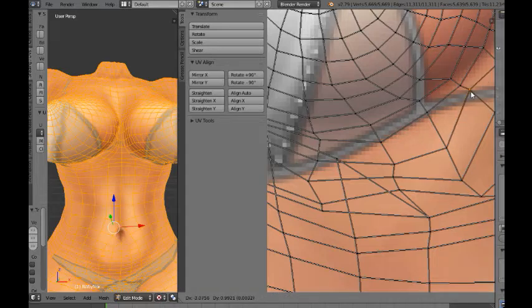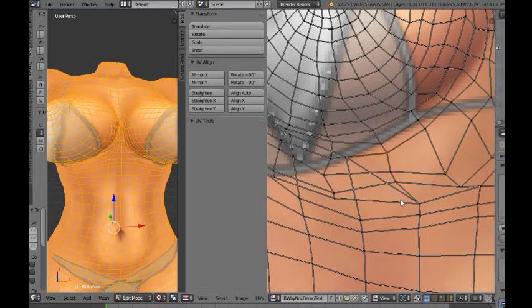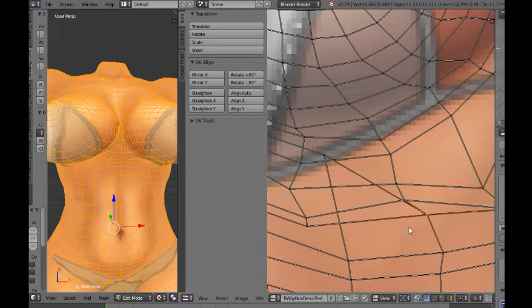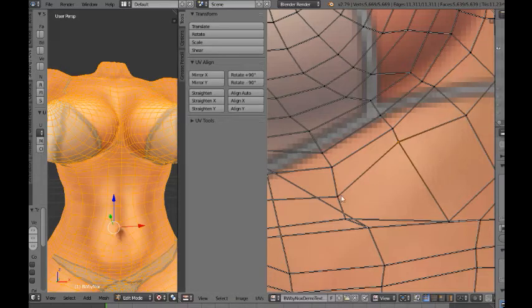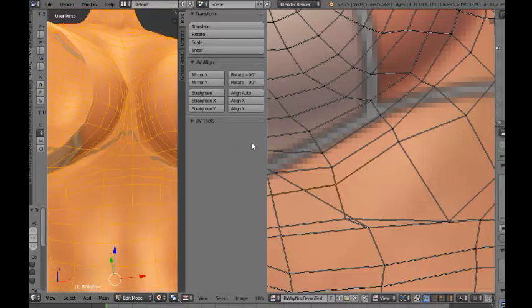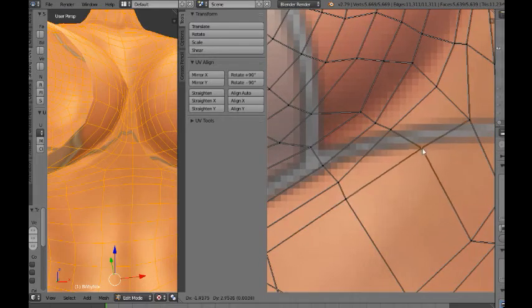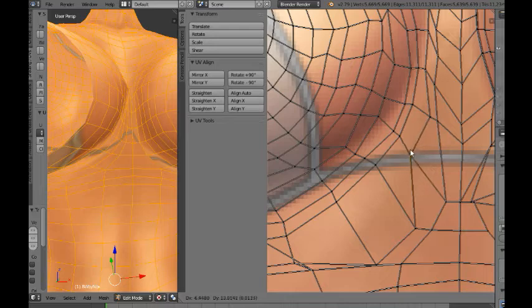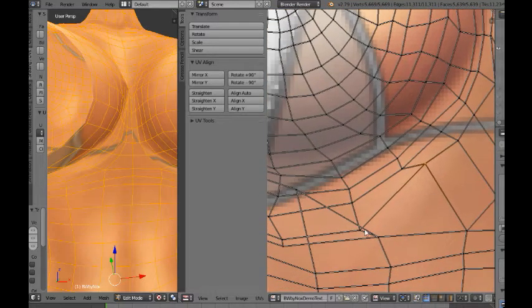But this is one way you can make sure your UV maps are going to be perfectly on point for your mapped images. Some of these verts just make absolutely no sense. So we'll work on the ones that do. Hey, damn it. Left click, G. Left click to select it, G. Here we go.